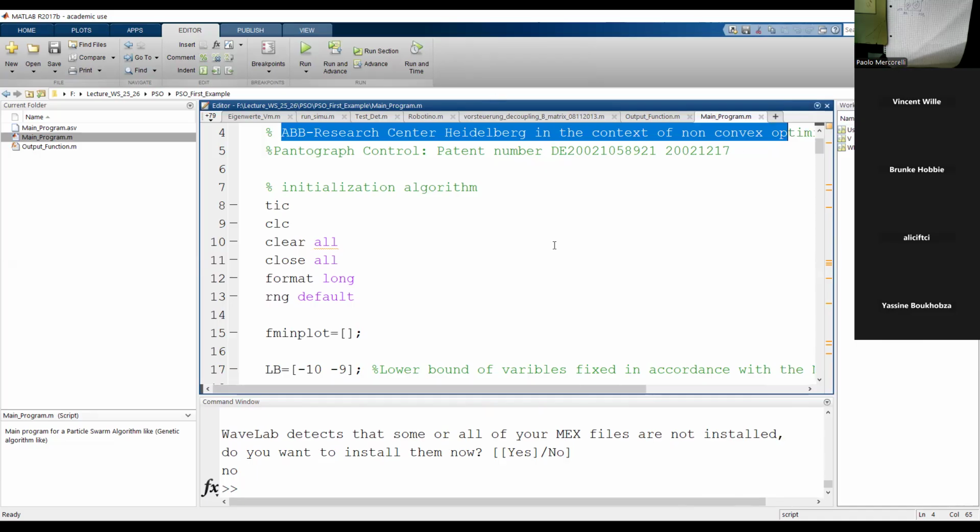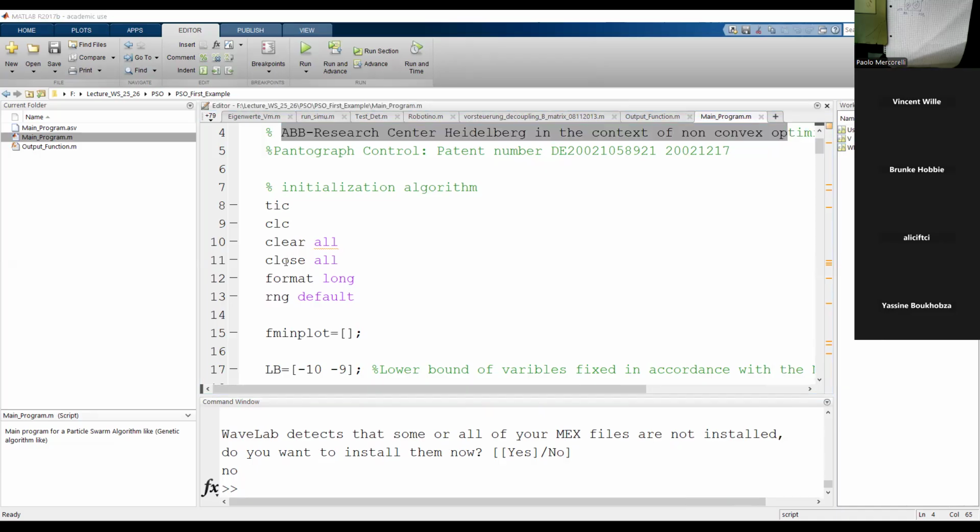We will see later what I intend. Close all closes the pictures, otherwise the pictures remain open. Format long, I would like to visualize the number with all possible decimals. RNG default is exactly what I told you, basically a uniform generation of random variables.